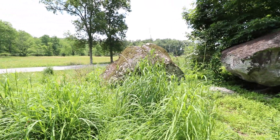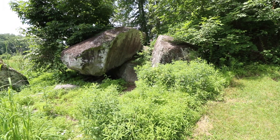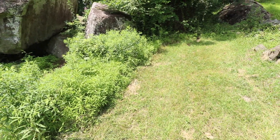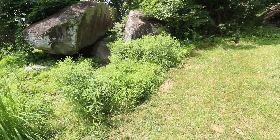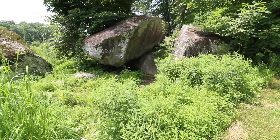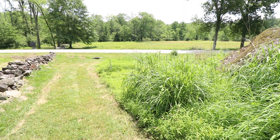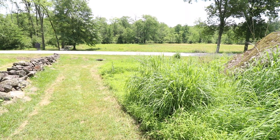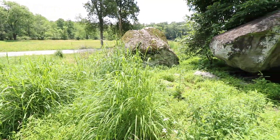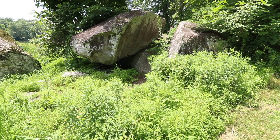This is the base of Culp's Hill, right at the edge of Spangler Springs. These two rocks here are oddly the only two I've found so far on the battlefield that the Park Service actually mowed up to — maybe because of stone walls right here, or maybe because of the rock carvings. Like the David Atchison rock — I couldn't hardly walk to that because the grass was so tall. David Atchison was buried at the base of that rock and it was carved so his family knew where to find him, making it kind of a memorial. To me that makes that rock just as important as any monument here, and I'd kind of like to know why the Park Service doesn't mow a path out to it.